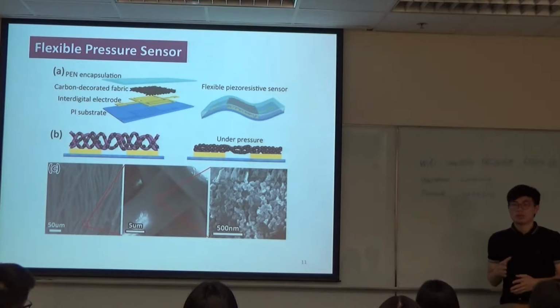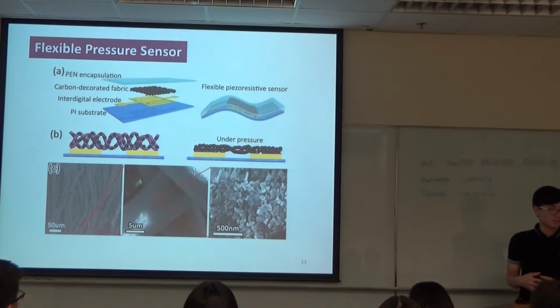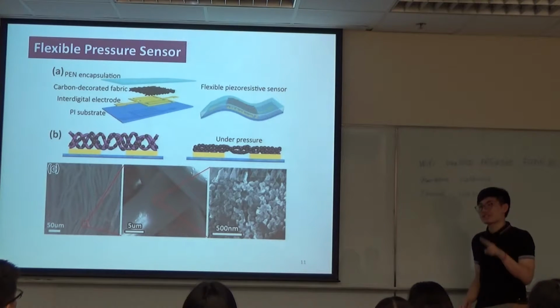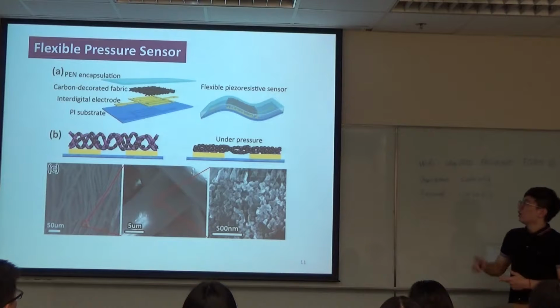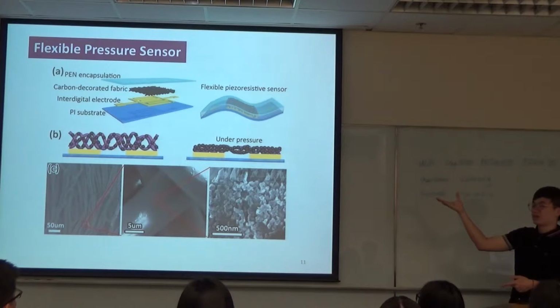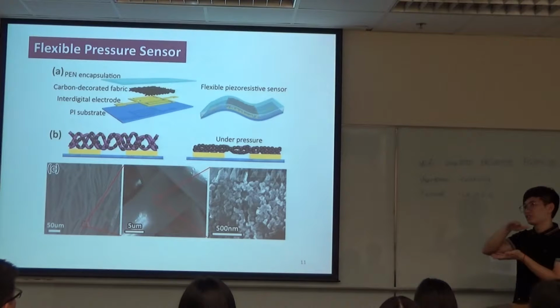But what happens if we apply some pressure to it? Under the pressure, two things happen. First, you have a better contact, right? A better contact between the material and the electrode. So the contact impedance is reduced. Second, this channel for the electrons will be tighter and straighter. So the electrons will find it easier to go through these channels from one side of the electrode to the other side, which means that the bulk resistance is also reduced. All in all, the resistance of the pressure sensor is reduced. So you can just see it as a variable resistor.